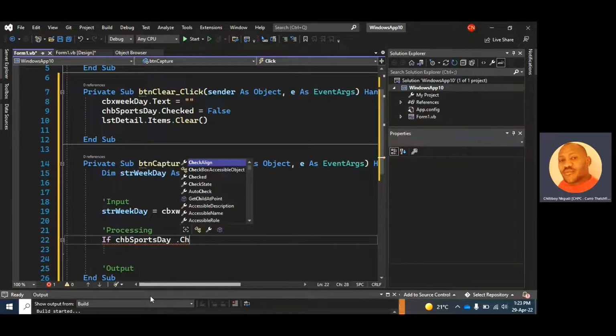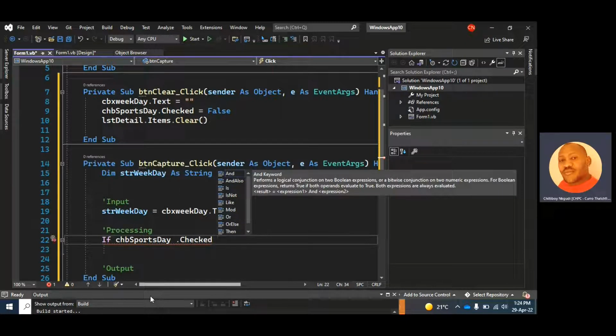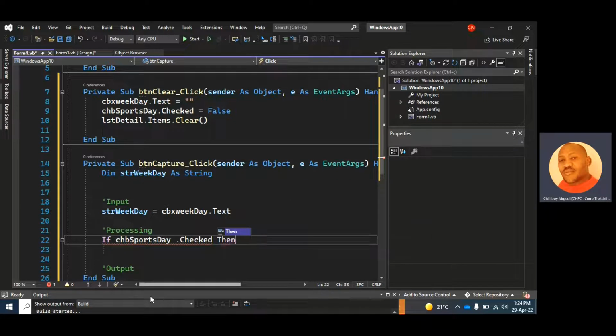So for example, if checkbox CHB appears on the list, then I just hit the space bar, then it types for me. Dot checked. You don't need to say it's assigned to true. It will still work if you say dot checked equals true, but it knows that if you just say dot checked, you mean it equals true. The only time we type is when it equals false.